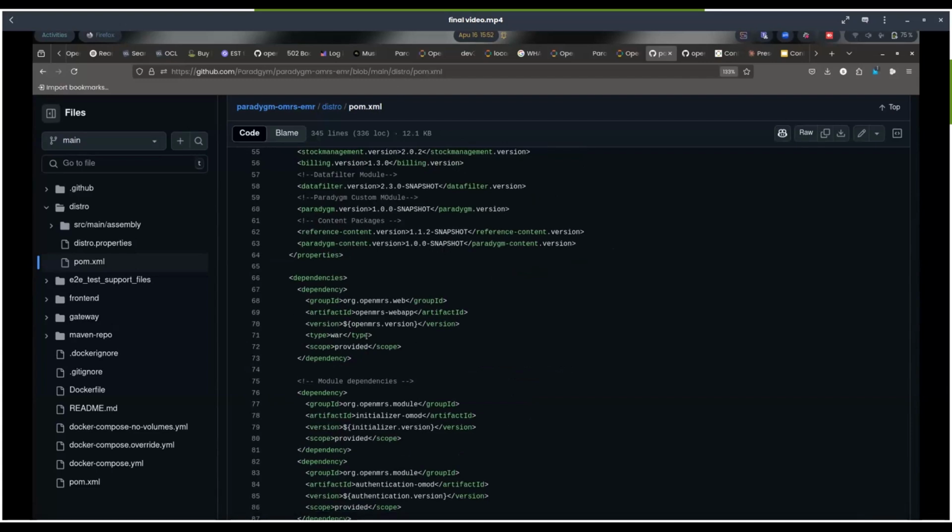Previously, this used to be hosted, I think, here, but right now it's detached, and once you link your content packages and rebuild your distro, it will be automatic and your metadata will be synced.